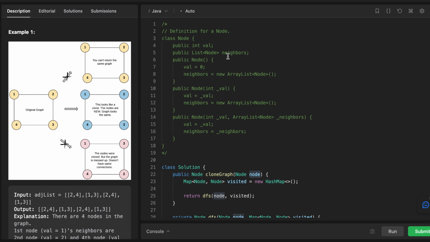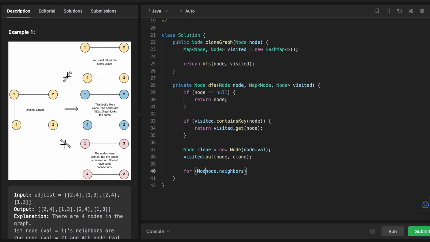So what is this? It's a list of nodes. So for each of these neighbors, we will be calling our DFS. So we can call DFS, send this neighbor node to traverse it, and pass it visited.